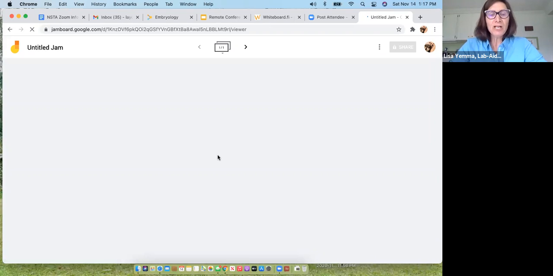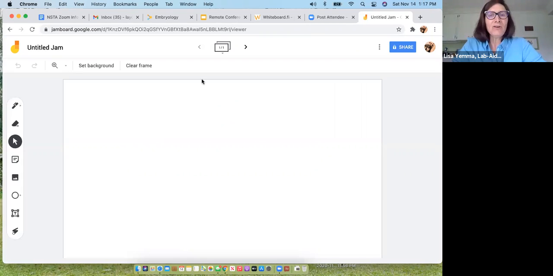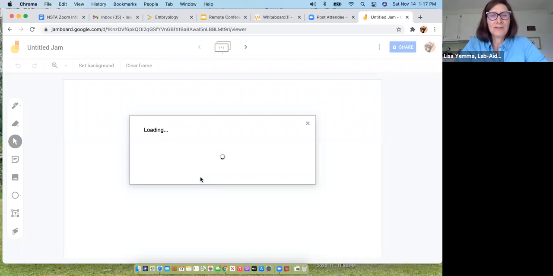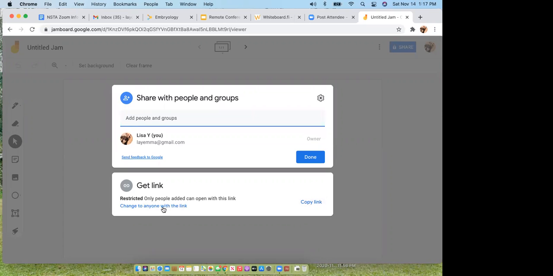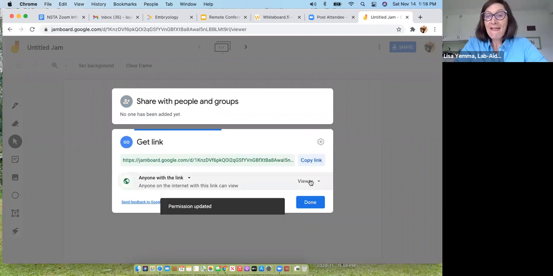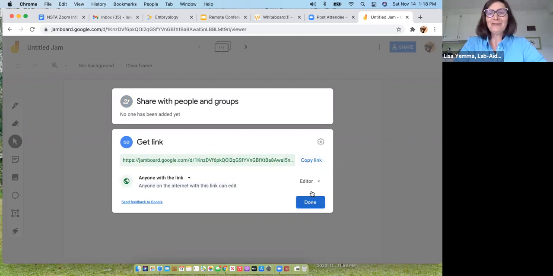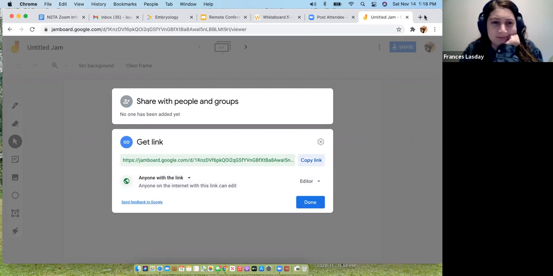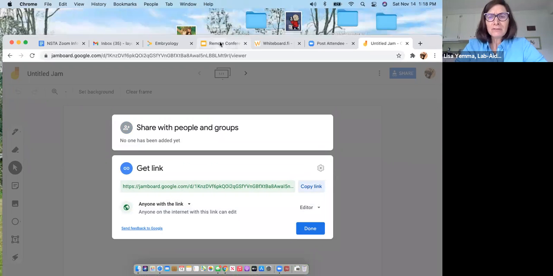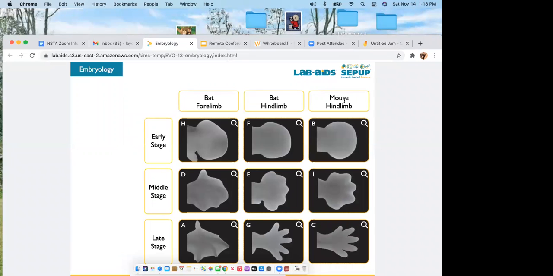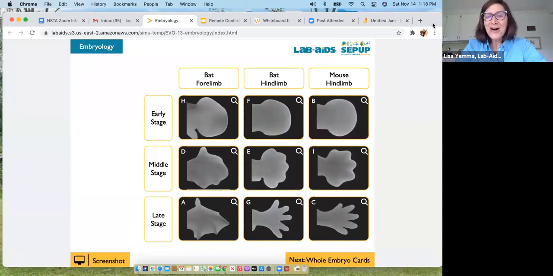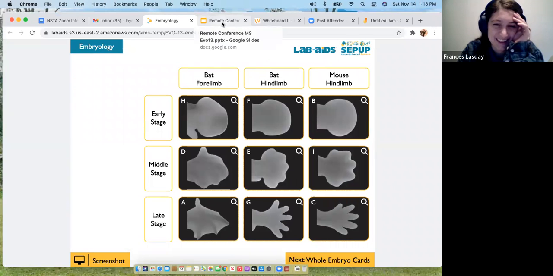As you are finishing up, someone unmute and let us know, what do you think your kids are going to say? What do you notice about this? Maybe looks like my hand. Oh, great. Yeah, so this kind of looks like my hand. How hard was it to figure out the hind limb of? Yeah, what's a moose hind limb? Oh, does it say moose? No, it says mouse. Mouse. Yeah, the mouse. That's me. I was like, oh no, does it say moose?